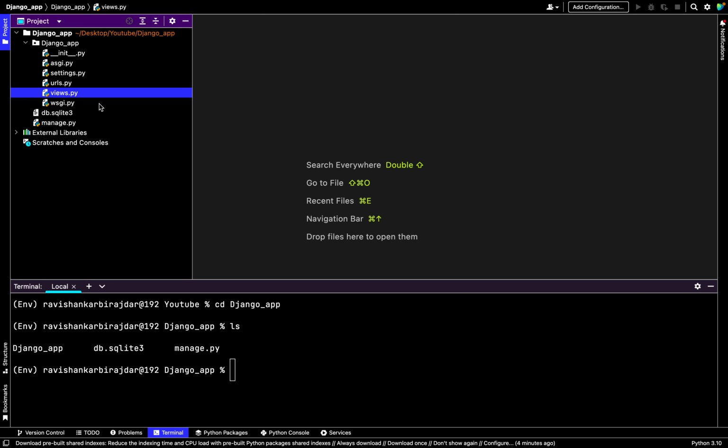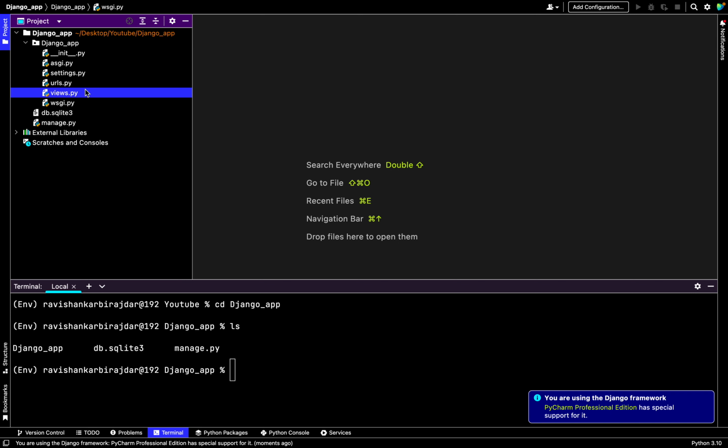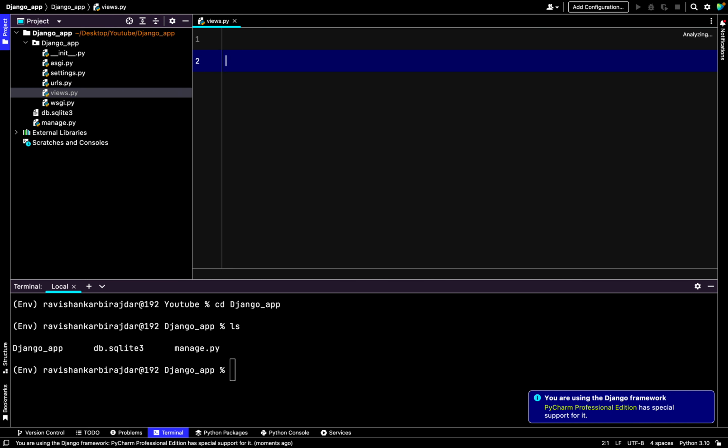To write a function, we open views.py. Here I want to render a response, that is, just one JSON response. I told you that we can pass a message to our user in two ways: one is XML and the second one is JSON. JSON is what we basically use to serve the response to the user, so we will return the response there.